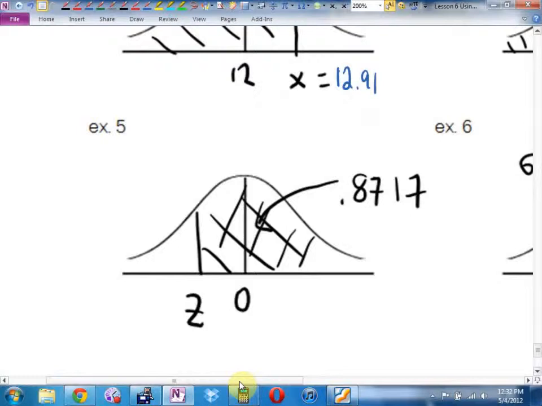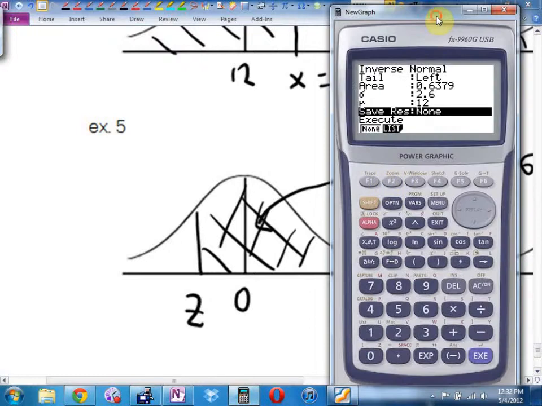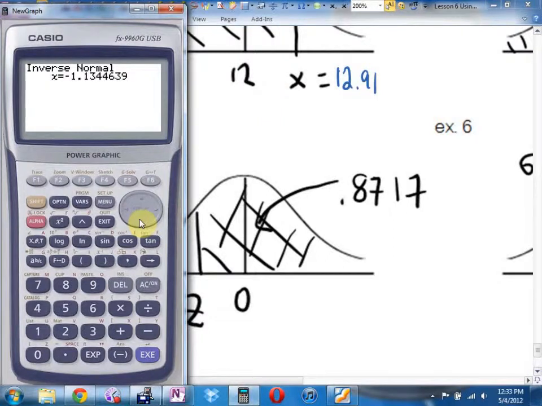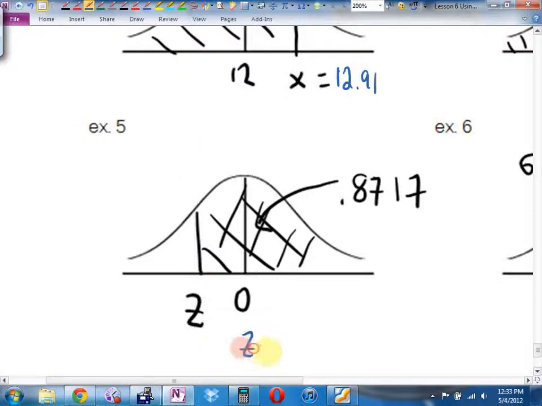Okay. Which way are we going with this particular area now? Okay, copy it down first of all. It's a Z score, so the mean is 0 and the standard deviation is 1. And see if you know that the area to the right is 0.8717. And this I haven't tried yet, so I gotta try this. They've only added this feature recently, this left-right thing. So I want to go to the right. 0.8717. Standard deviation of 1. Mean is 0. It should be negative because I'm to the left of 0. I think that looks right. You get a Z score of negative 1.134.